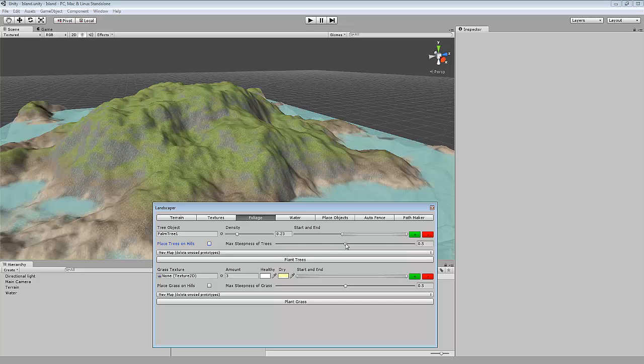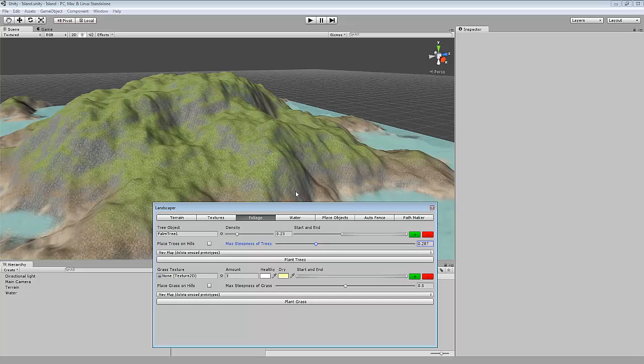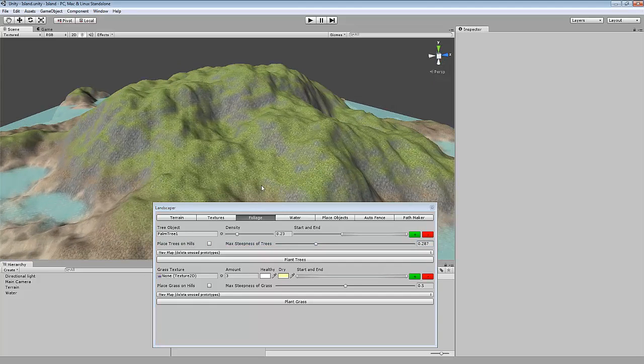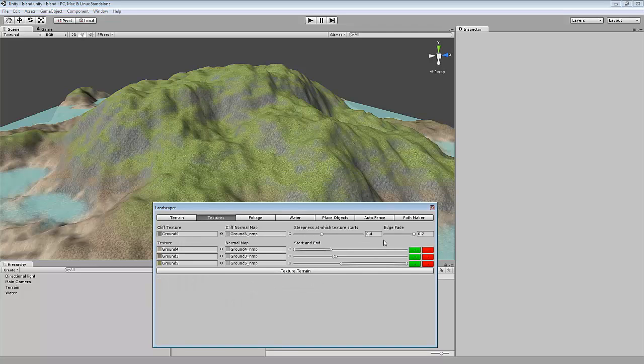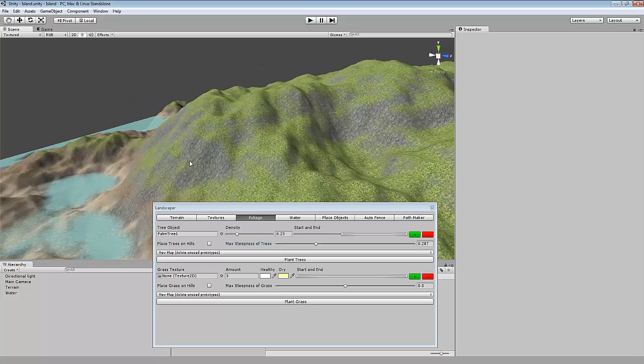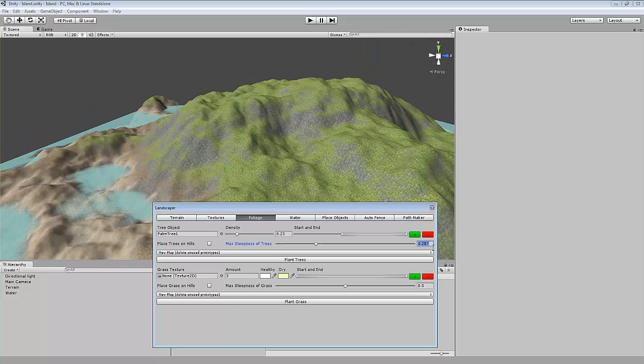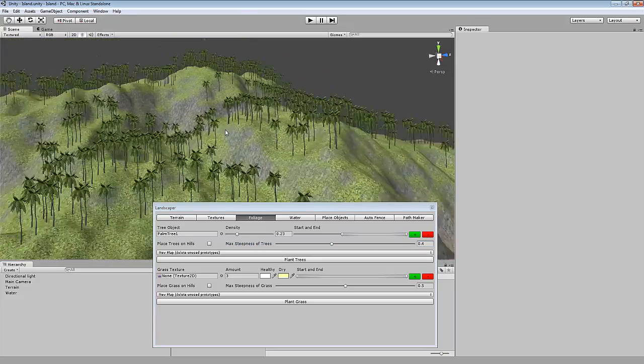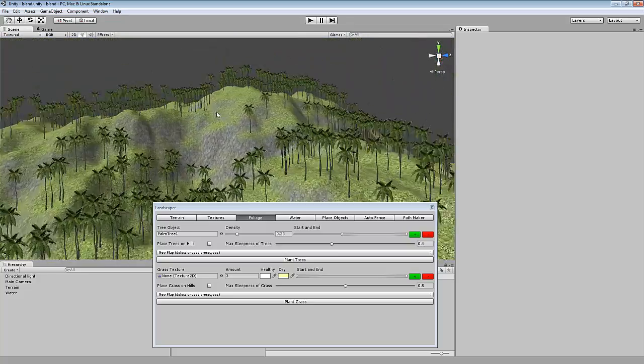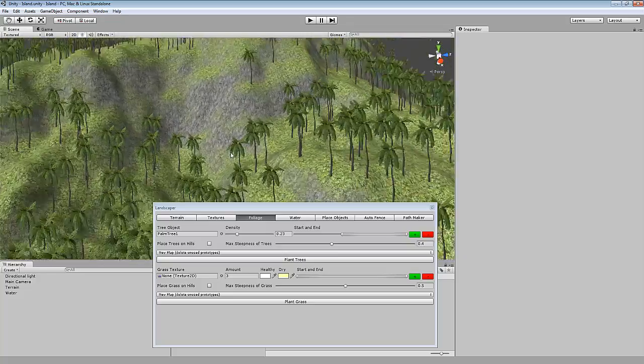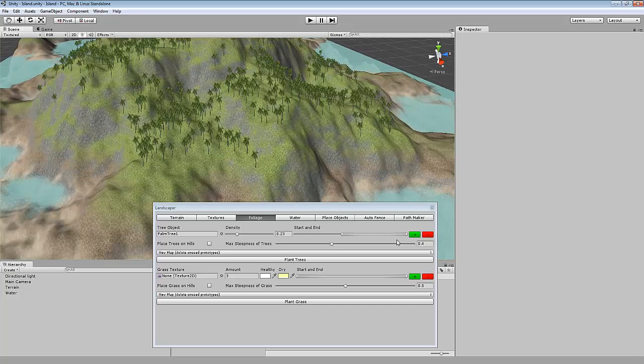tick it and you can specifically adjust the maximum steepness of the terrain you want the trees to be planted on. Often you want this to be somewhere near this value where the cliff texture was, because I don't want my trees to be planted on this rock texture. So I'm going to set it to about 0.4, and then if I click plant trees like so, we can see that the trees are not planted on this rocky texture and they're planted in my height range.